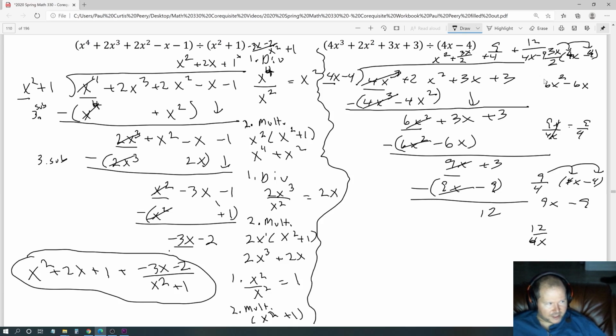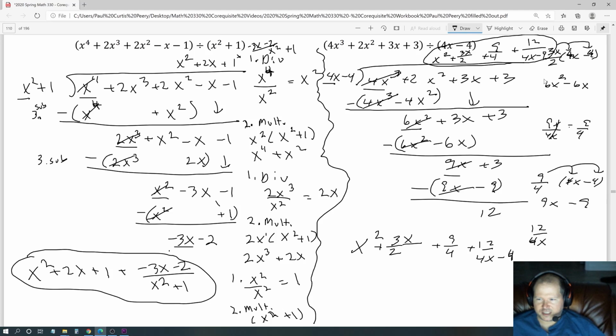Now, you could simplify that if you wanted to, but it's not necessary. This right here should be an adequate answer. Ooh, I know that's super ugly. We'll rewrite that. So it looks like our answer is something like x squared plus 3/2 with an x on the numerator, or you can put it off to the side if you want, plus 9/4 plus 12 over 4x minus 4. It keeps turning it into a 9. Sorry about that. And there we go, something like that. And this whole thing right here is our answer.